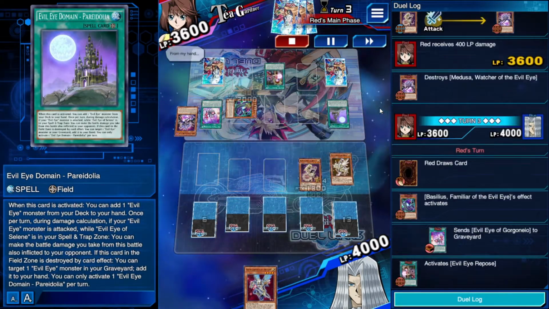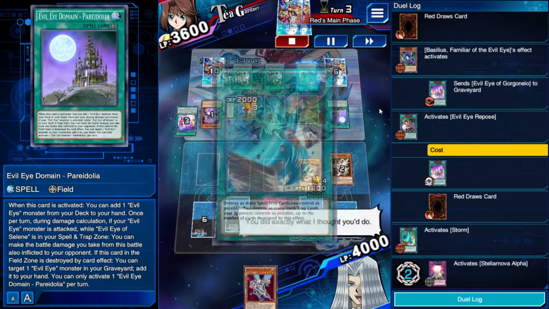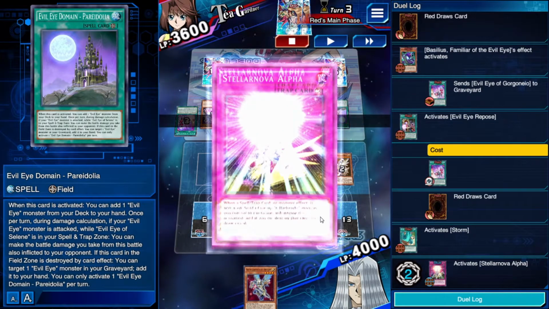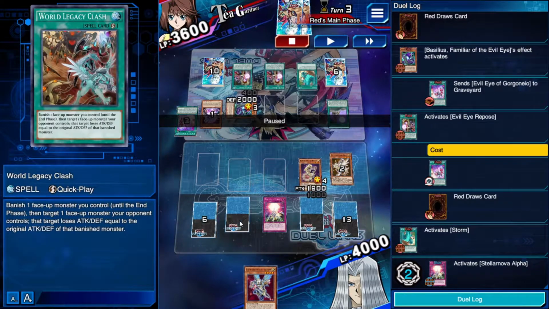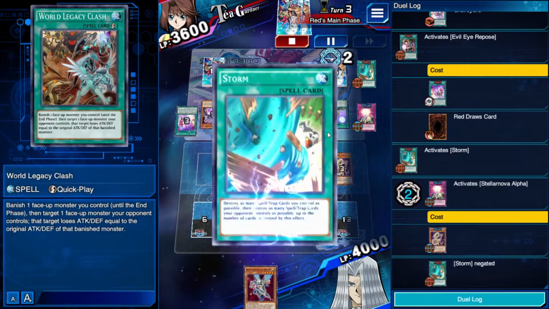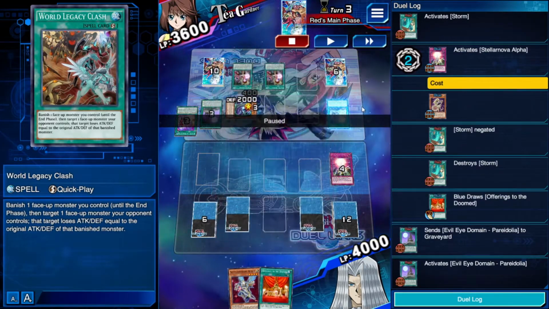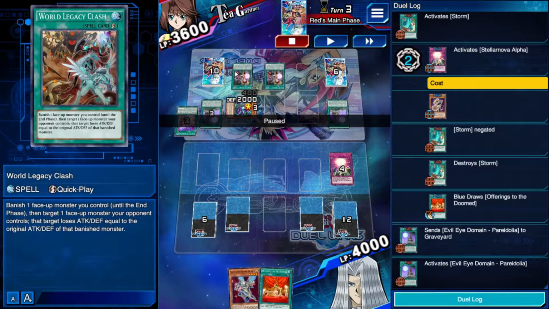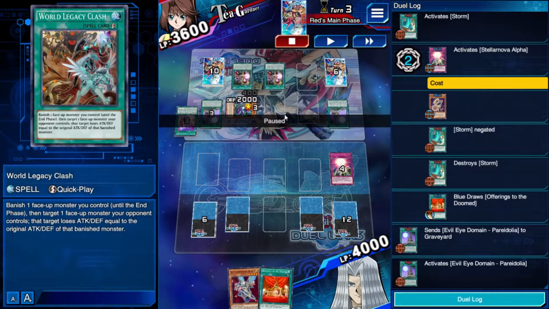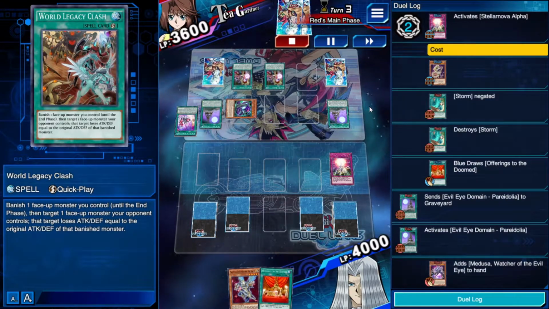There you go. He goes with Basilius' effect, then another Repose, and actually hitting with the Storm, but my back rows are too important, so I decided to negate with my Stellar Nova Alpha, sending Unukalai to the grave, negating the Storm, and also there was another benefit that he has 2 slots locked because of the Evelai Repose, so that's the best move you could do.